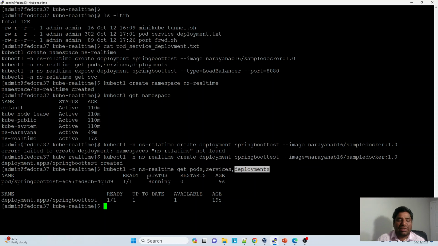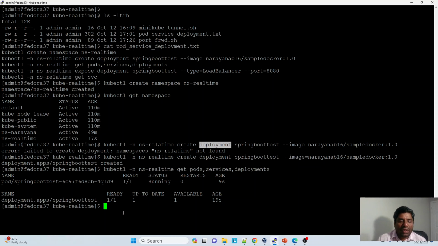What deployments are available? Now if you look at it, this is my Spring Boot pod. It is up by applying this command, kubectl namespace real-time create a deployment. That means my pod is up and running, it is ready, and it is also stating that it is ready. And this is of kind deployment, from the conceptual side.